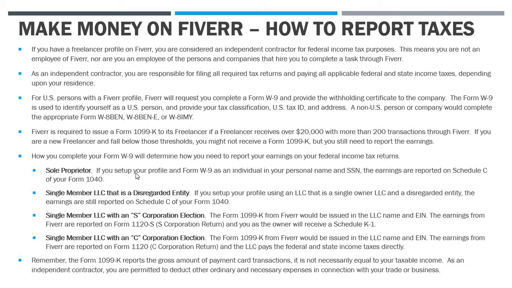Now, Fiverr is required to issue you, and provide a copy to the IRS, a Form 1099-K if the freelancer receives over $20,000 in gross payment transactions during the year and has more than 200 transactions through Fiverr. So if you're a freelancer, let's say you're a new freelancer, or even an existing one for a while, but you never hit those numbers, you might not receive the 1099-K, but you still have to report the earnings, right? Because the 1099-K is a reporting obligation on Fiverr.